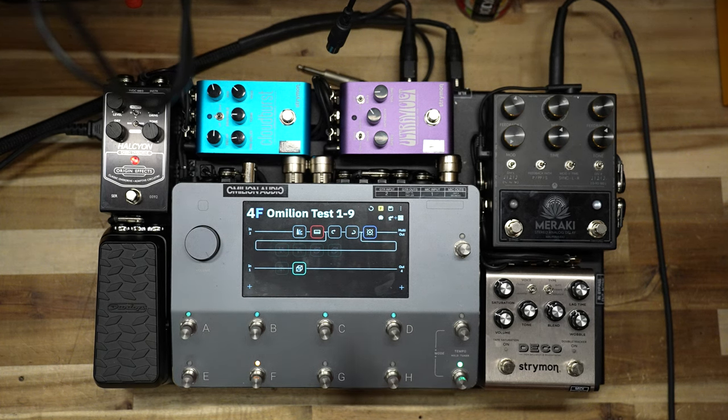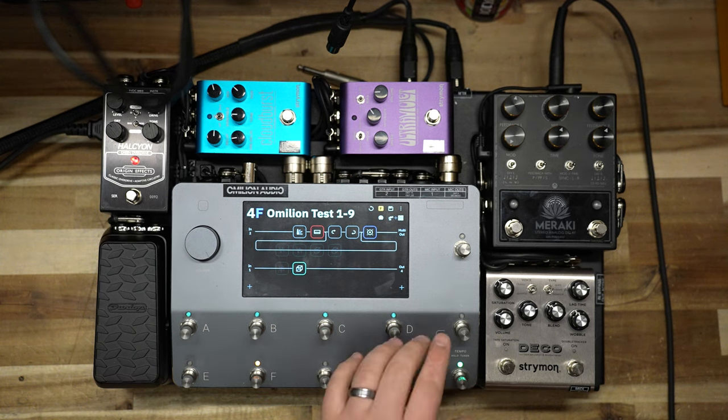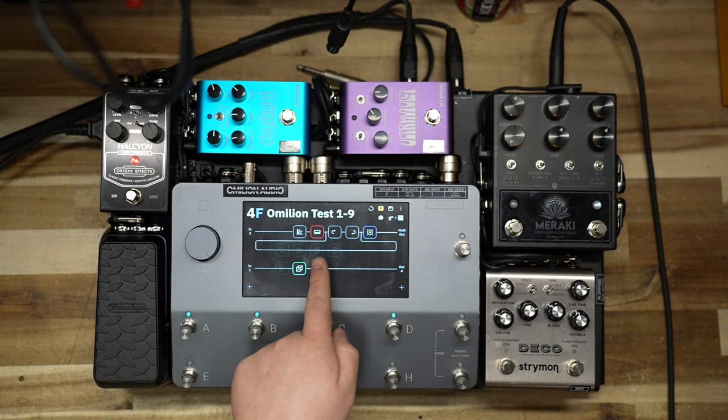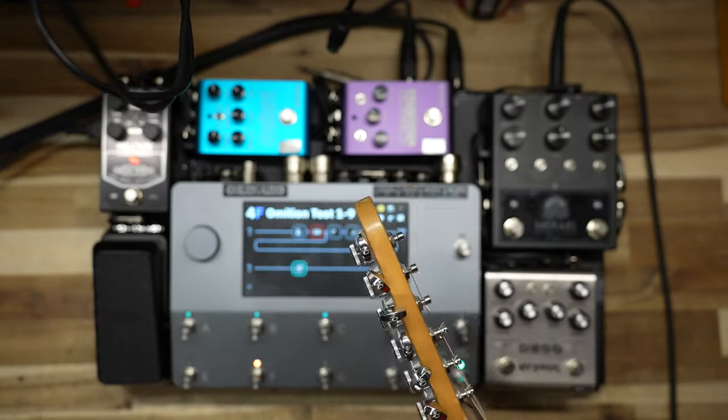So starting off with the electric section, we have the guitar in on the backside, which is going straight in, hitting input two, which we have labeled here. So it's guitar's input two. Guitar is going from there. It's going to hit his amps. The first thing is going to be this expression. So it's expression, but it's set up as a volume block.